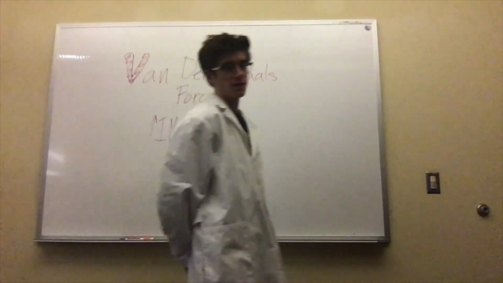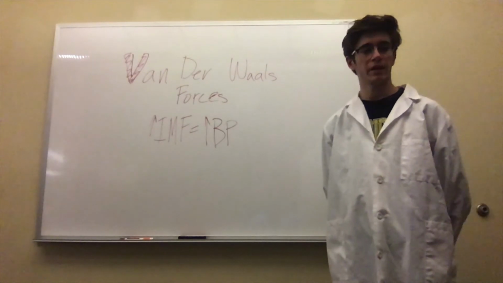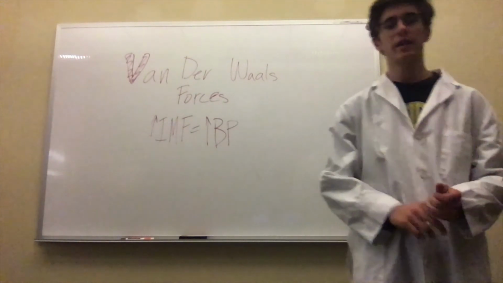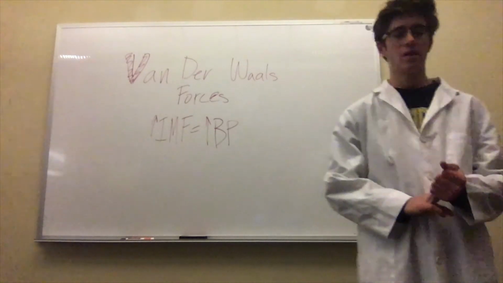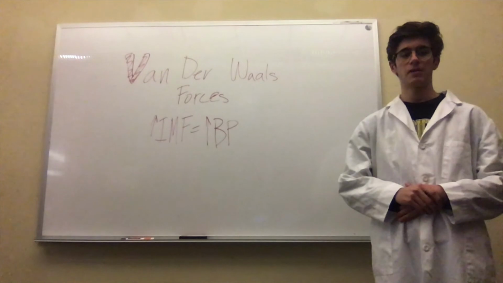Next up is V, which stands for van der Waals forces. These are the weak forces which contribute to intermolecular bonding between molecules. We have three main types: hydrogen bonding, dipole-dipole, and London dispersion. These are the weakest intermolecular forces, but they still play an important role in the properties of molecules.